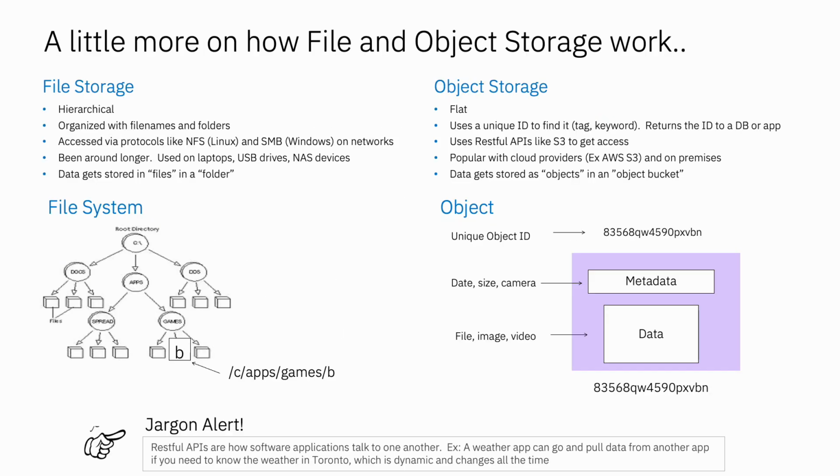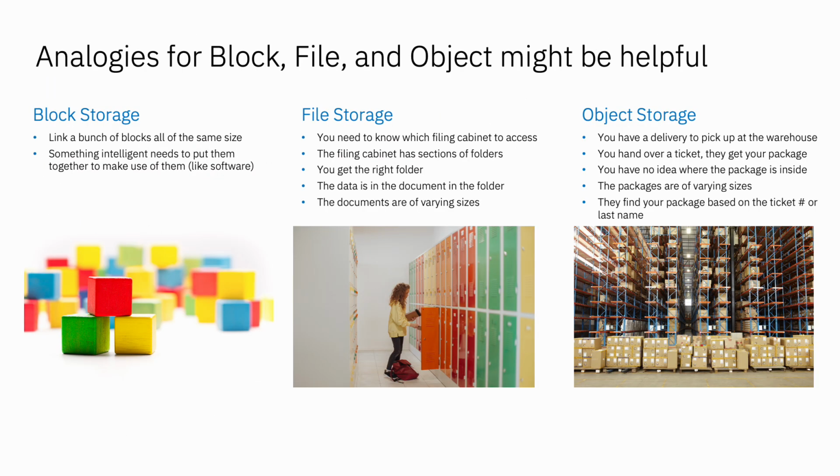Let's go a step further with file and object storage. File storage is a hierarchical system. It uses a series of folders to help you find a pathway to your data. So you or your application needs to know where that file is located or where that data is located. Object storage is a little bit different in that you put all your data into it, but you need an object ID, or think of it as the address, to be able to find the data so that you can retrieve it. This might be a little confusing, so let's keep going and give you some examples.